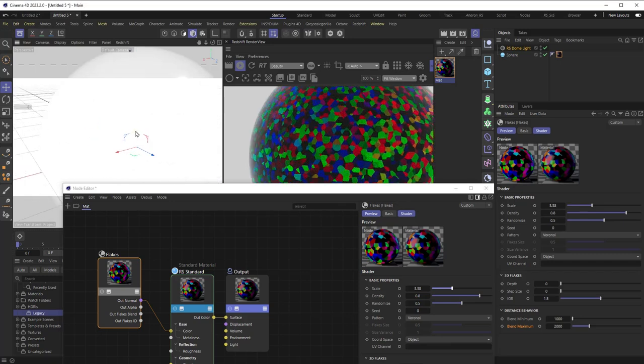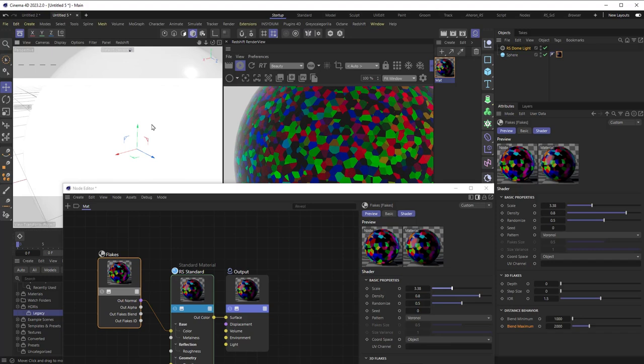And what you can see is that there's various shades of red, green, and blue. Some of them are mixed together, some of them are just darker and some are lighter. There's black spots. And this is going to be used as a bump map that tilts your material in different directions so that the light catches differently when you have the flake shader applied to it and you're using it in the bump map. And we'll see that in a few moments. I just wanted you to see that one.